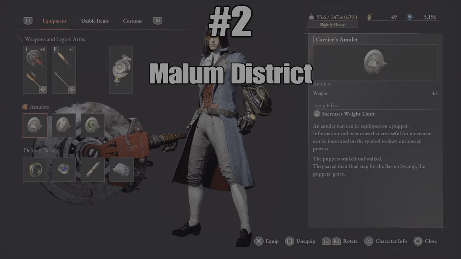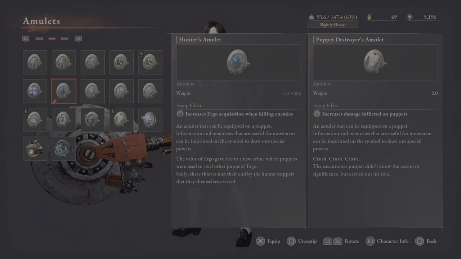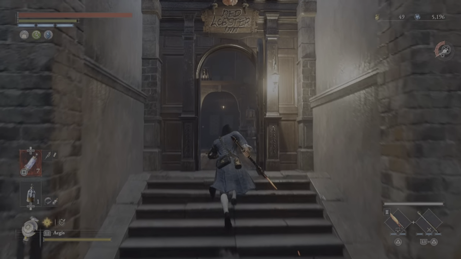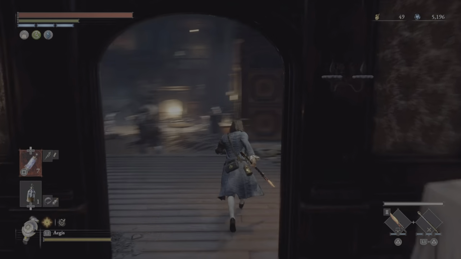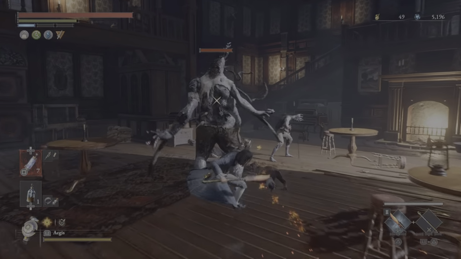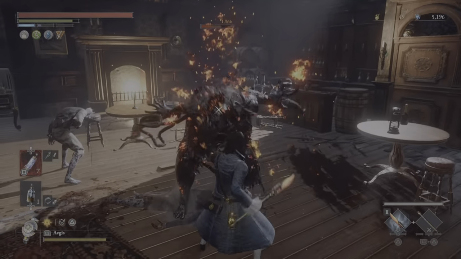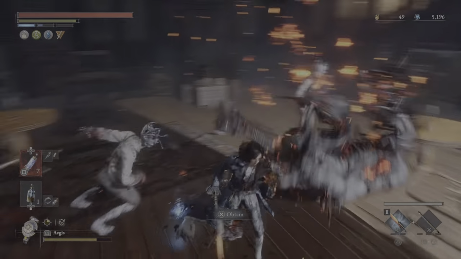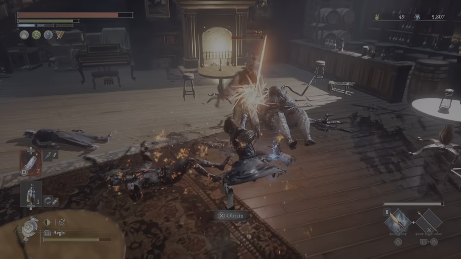Second location in this game is the Mullum District. It's almost halfway through the game. And in this location, the enemies are so close to the Stargazer that it is impossible to pass up on farming here, especially with this pointy monster. He gives you quite a bit of Ergo on your first run, especially if you have the Hunter's Amulet equipped. You're going to get a lot.